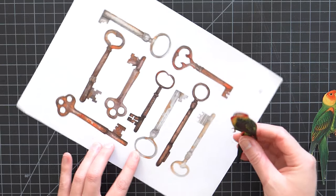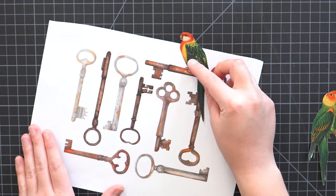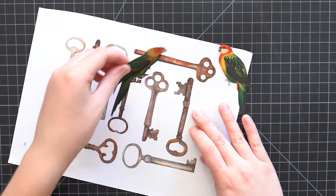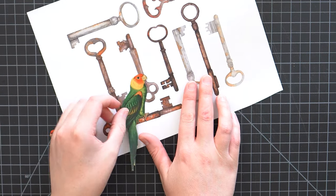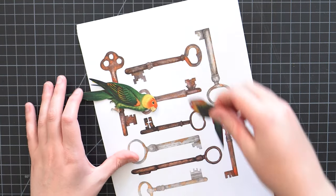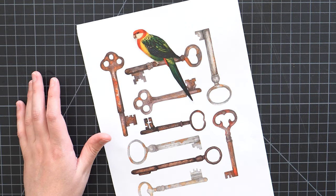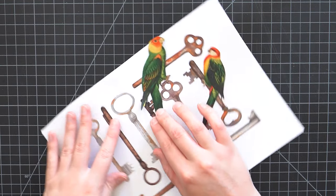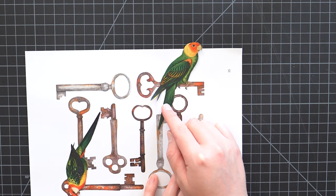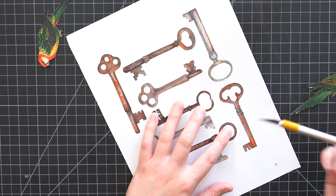Before I cut out the keys, I kind of want to figure out if there's any particular ones I like better than the others, or the ones that work with the parrot's feet. So I want to just test a few. Kind of like this large one for this parrot, maybe. Kind of like that one for that parrot. I think he sits really well on there. All right, these two. These two are the winners.